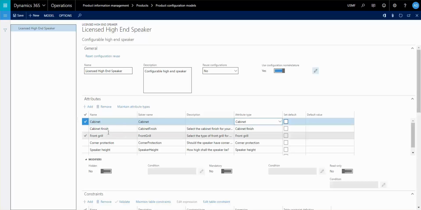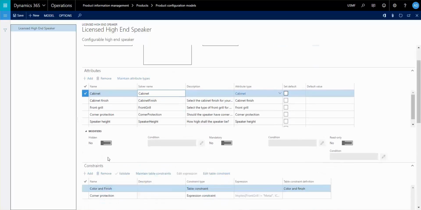There are some other properties for the attribute that define whether you want it to be hidden, mandatory, or read-only. The hidden functionality can be controlled so that you only show an attribute if certain criteria are met, or if, let's say, it's an attribute field used only for calculations later in the model, then it's not necessarily for the user to see, since it's automatically filled by the system. That can be controlled here, whether it's hidden yes or no. If you set it to yes, you see this condition field. You can also set up conditions for when it's supposed to be hidden and when it's not. The same goes for whether it's mandatory or not, or read-only or not.